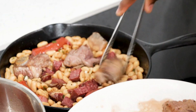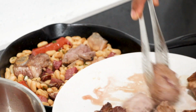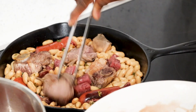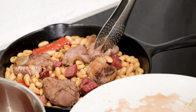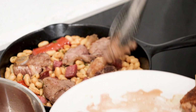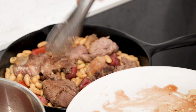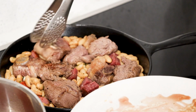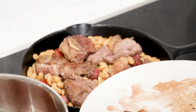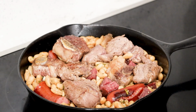And remember, our tenderloins, we did not cook them all the way. There is a reason for that. As this is baking, it will cook in the oven. And now we are adding the juices in here.